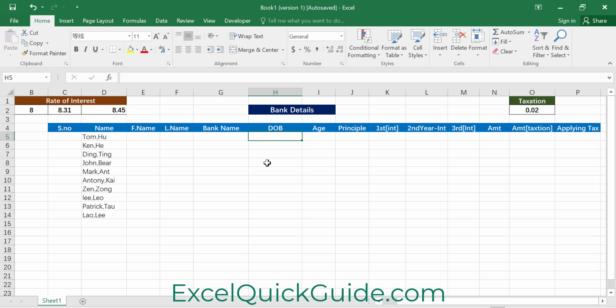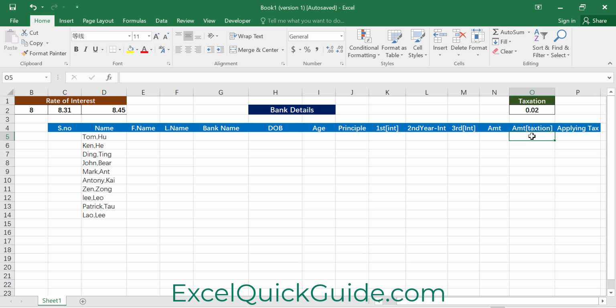I will also show you how to auto generate the date of birth, and this is to calculate the age and the principal invested by the individual, right? And this is the interest for the first year, interest for the second year, interest for the third year, and the amount with the interest.